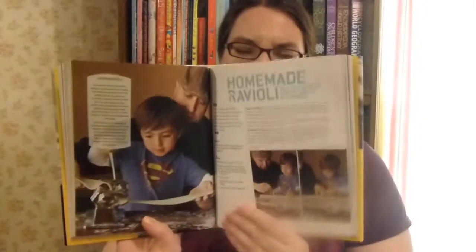This is some of the different recipes. I think it's cute because look, it has pictures of him with this little boy making pasta. I thought that was sweet. But anyway, a lot of this sounds really good. He's basically just used a lot of substitutions, which you can do, and he has sauces and some yummy looking stuff in here. So I'm excited to try some of this. He even has desserts and everything. So I think this will be a good one.